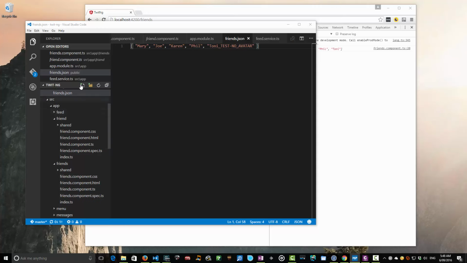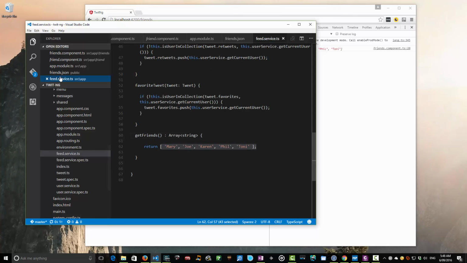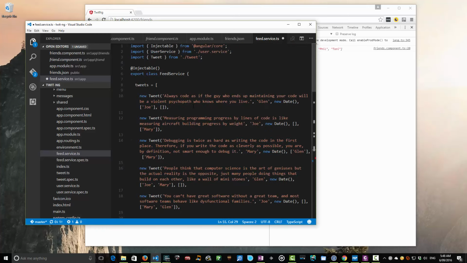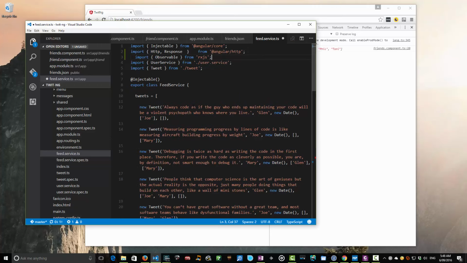So we're going to first of all change our feed service. We have a feed service here that returns our array. We're going to just comment that out for now, because this is the method we're going to attack, but we'll need some imports before we get underway. I'll talk you through these as we paste them in. We're going to have to import our HTTP service, which is what we can do our gets and posts on, our response object, which is the thing that HTTP GET returns, and an observable, which we'll talk about in a sec, which is how this system allows clients to subscribe to those responses asynchronously.